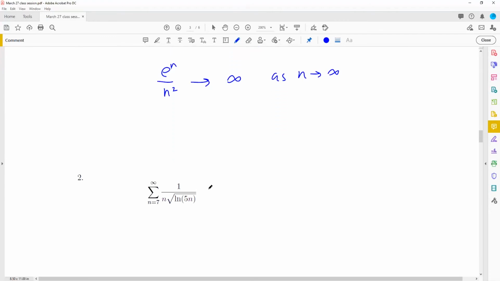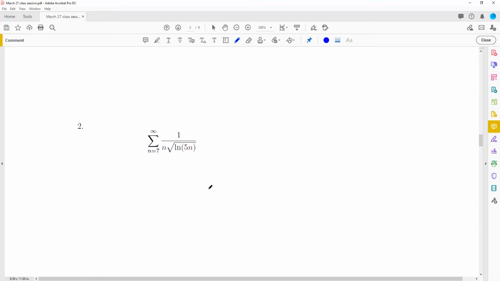Okay, now number 2. Anybody want to make a guess? But don't put it in your thing and see what it is and then guess. What do you think? What would be a good strategy? Maybe that would be a better question. What would be a good thing to determine whether this converges or not? Taking the integral, maybe. The integral, right? Yeah.